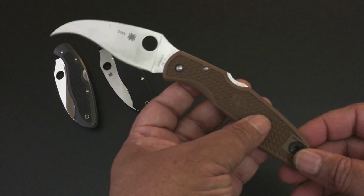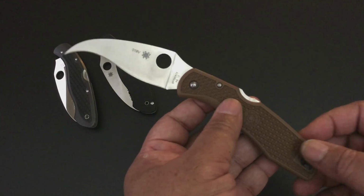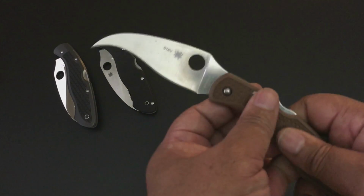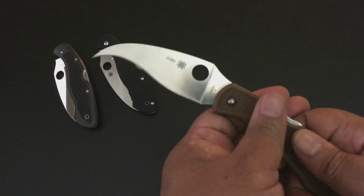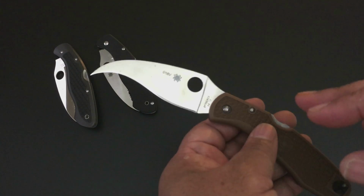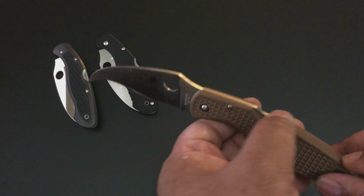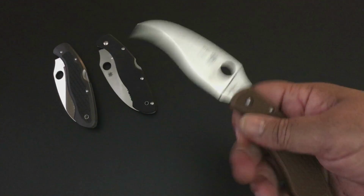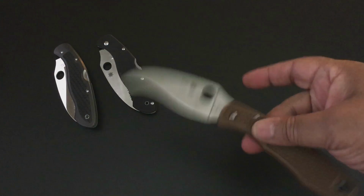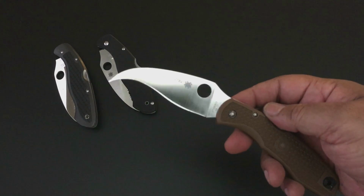Of course, Spyderco loves their FRN scales, fiberglass reinforced nylon scales, because for one reason, they're really indestructible. They're hard to mess up. I've seen blades broken and everything else. I've seen these kind of burnt, but still very manageable. The grip, the multi-direction grip is wonderful, and it's light. Very, very light. I call it space-age plastic.